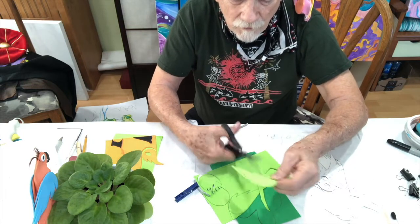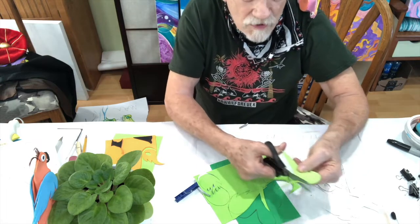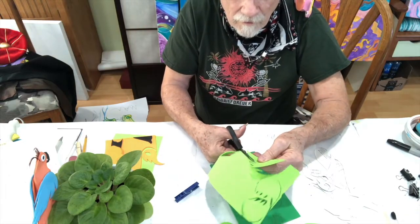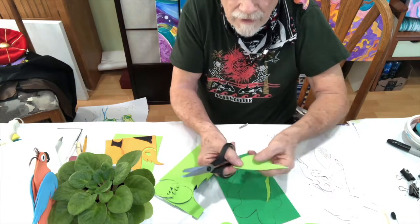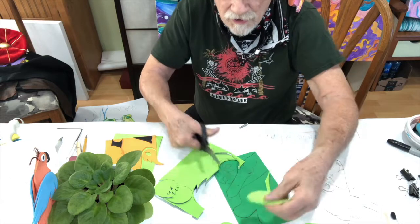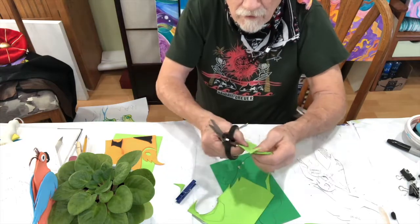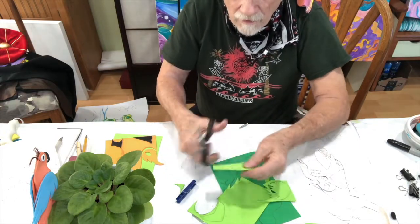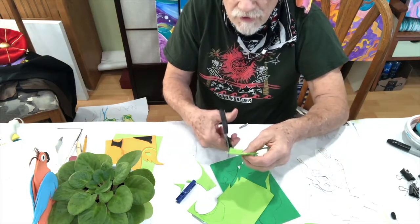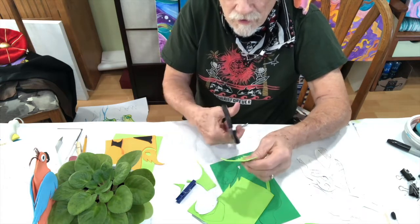There we go. Got one wing cut out just like that — trim that excess off. Take your time, do it slowly. I generally do this pretty quickly because I'm used to it. Wing number two — carefully on the lines. The foam cuts so easily, it's just like cutting butter. Sometimes I cut them away from the big piece and then cut the smaller pieces out. Get this wing cap done. As soon as I have all the parts done, I'll start to assemble, and you'll see how easy it is to create your own perching parrot.